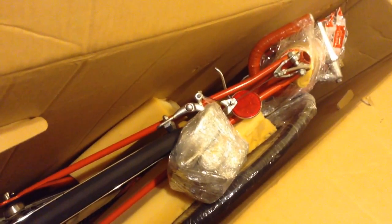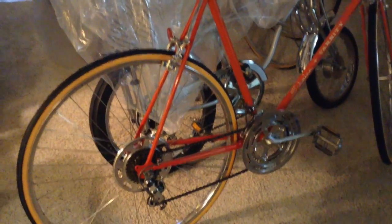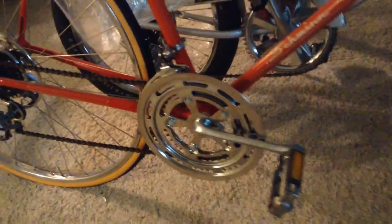This one's very similar to my 1974 Schwinn Varsity in the same color, as you can see right here. So he's wanted to have a Continental version of it, so this is what it's going to look like once it's done. And this thing has been cleaned up and redone, so it'll be just like that.